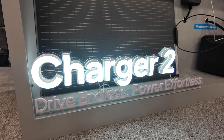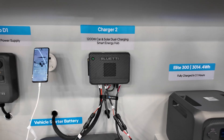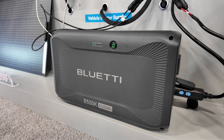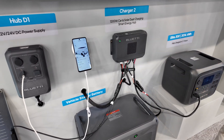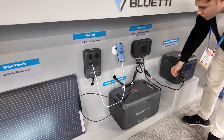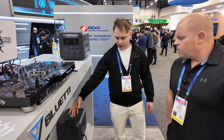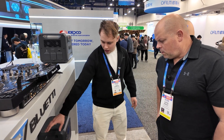You can take solar and your car's battery and combine it — it's 1200 watts. You can also connect your HOP-D1 directly to Charger 2, so you don't even have to have a power station. You hook it directly to your alternator or battery — it goes directly to the Charger 2. And for power stations that are not expandable, with Charger 2 you can bypass this problem, so even non-expandable power stations can now add an extra battery.